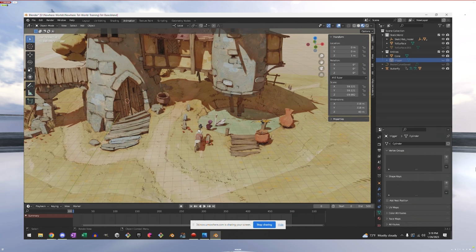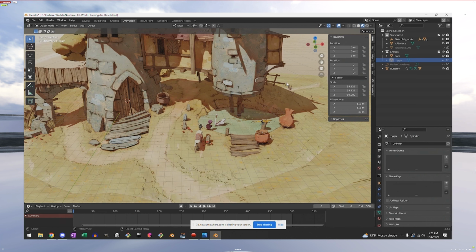So the other idea I had about this world is it would be really cool to use the animation the butterfly has to have it go in and out of the scene, almost like a figure 8. And that's where curves come into play in Blender.